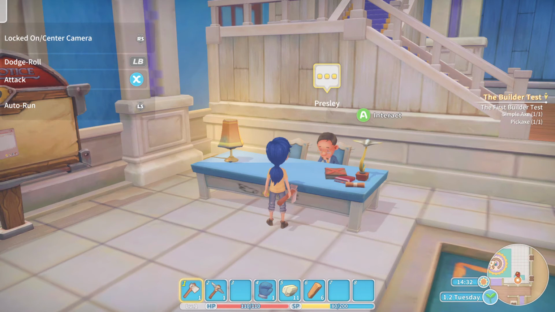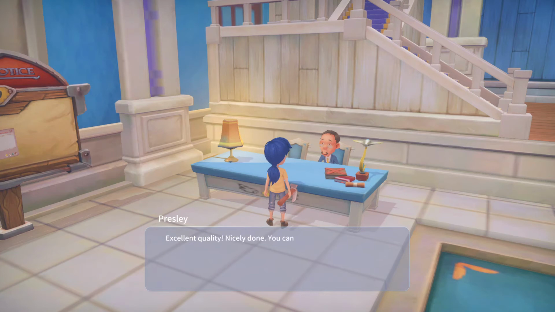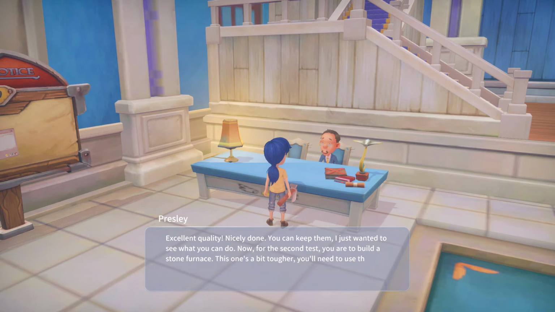Ah! Excellent quality! Nicely done. You can keep them. I just wanted to see what you can do. Now for the second test. You are to build a stone furnace. This one's a bit tougher. You need to use the assembly station in your yard to complete this task.